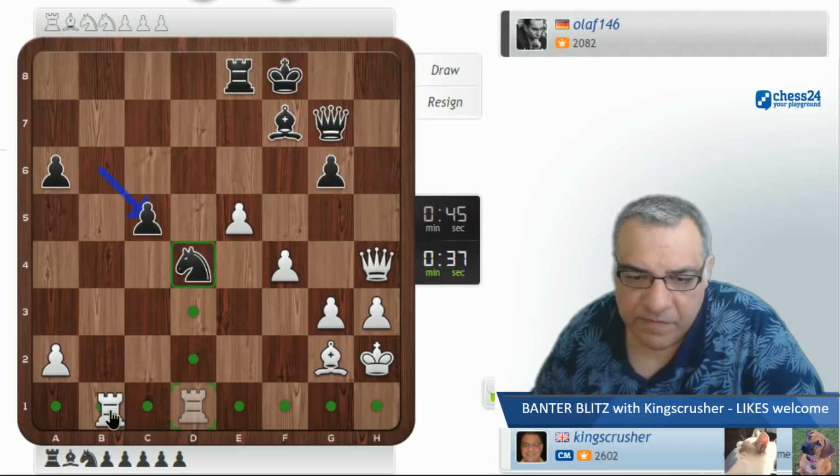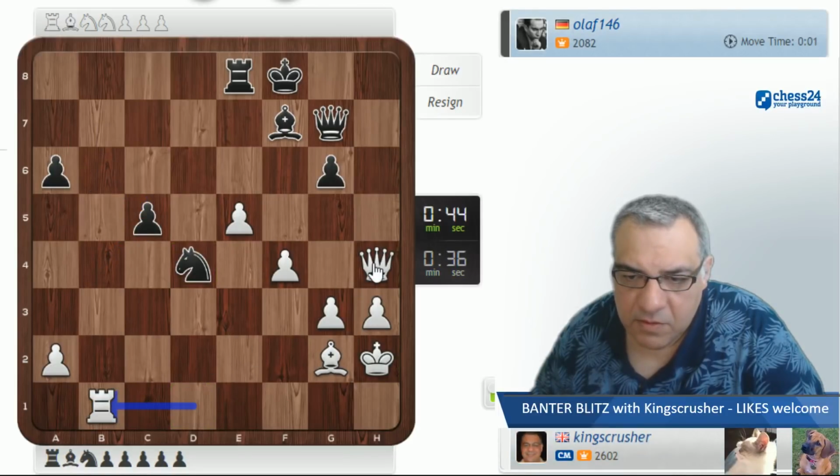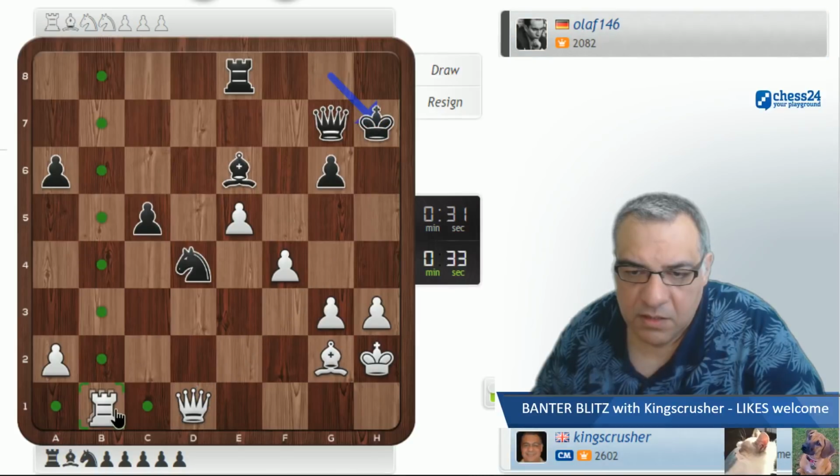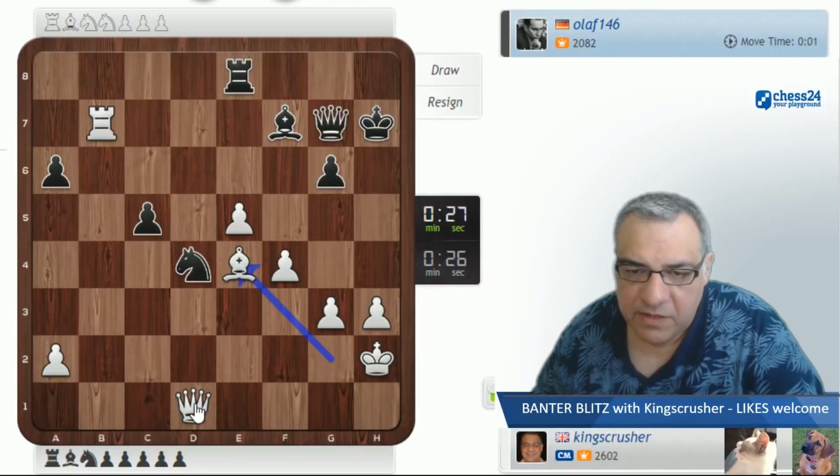What about rook b1 for rook b7? Queen d1 for bishop e6. What about rook b7 pins e6? Rook b7 still possible, rook e7. Queen b1 there. Alright, interesting. Centralized for queen d3.